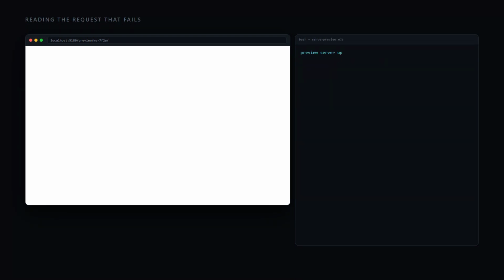There it is. The HTML is a 200. The script tag inside it is a 404. The browser fetched the page, read the script tag, went to get the JavaScript, and the server had nothing at that address. So React never mounted, and you are left with an empty root div. The page loaded. The app didn't.